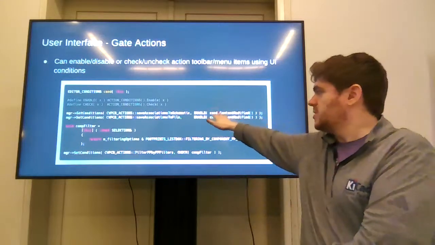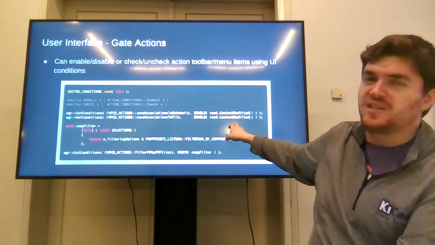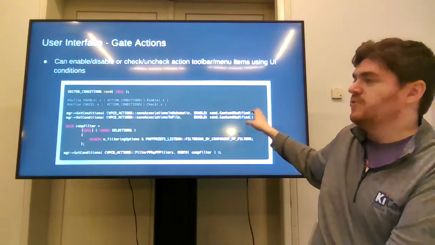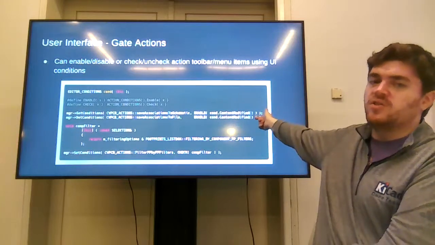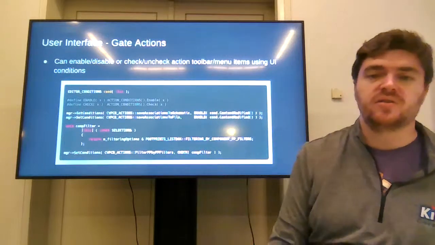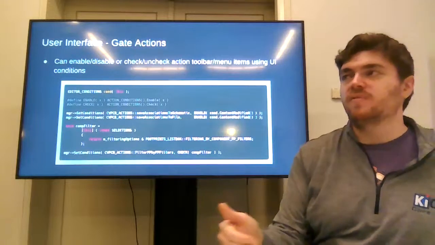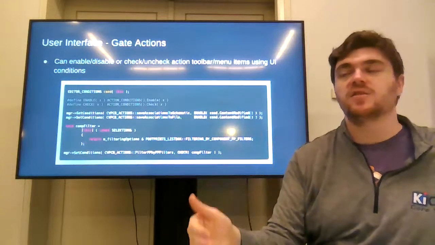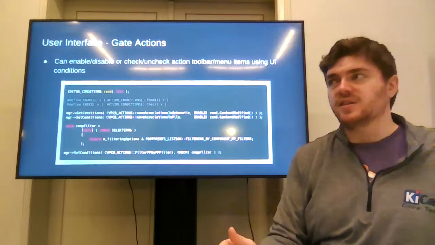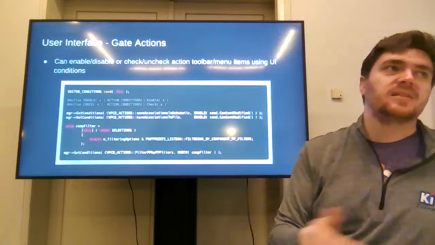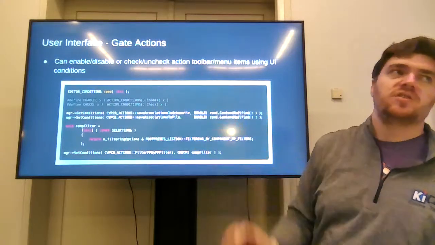And so this condition is a Boolean function. You can also do Boolean operations of functions in here. And so essentially it returns true or false. We do have some predefined functions already inside classes called editor conditions. So there's a common one for content modified, which will say, have the contents of this frame or this canvas been modified? Another common one is single item selected or no item selected, things like that. So those exist inside editor conditions as kind of pre-made helper conditions that you can use.